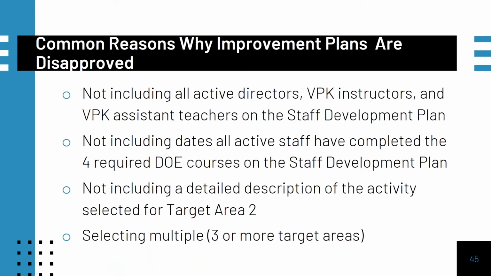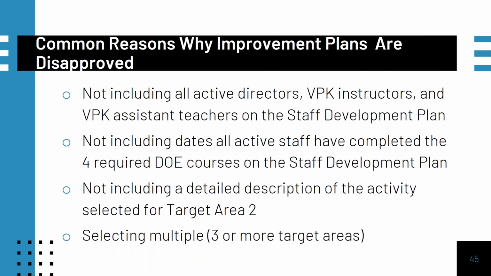So if you do not include all active directors, VPK instructors, and VPK assistant teachers on the staff development plan, remember that it has to be any VPK staff. So you need to have your director, you need to have your VPK instructors and your VPK assistant teachers on that staff development plan.